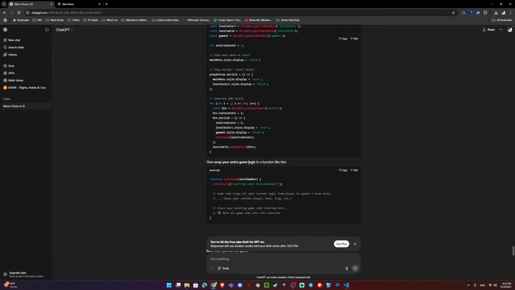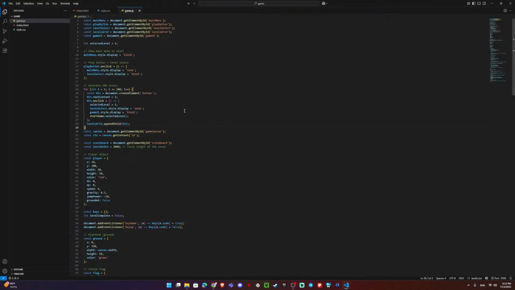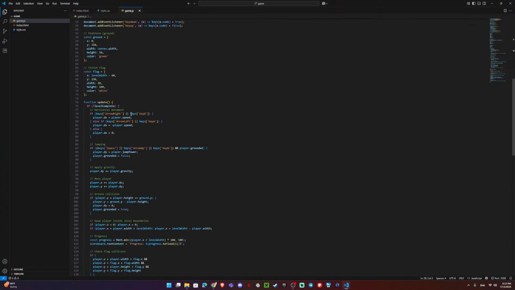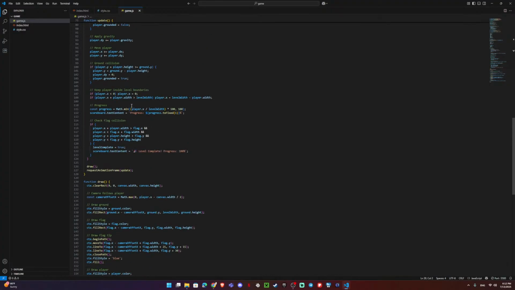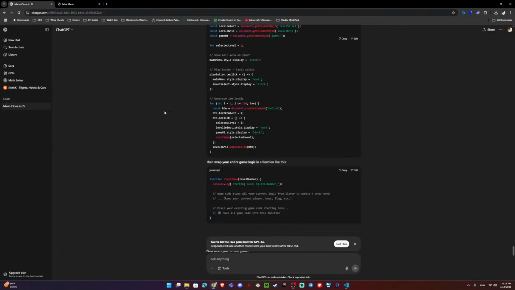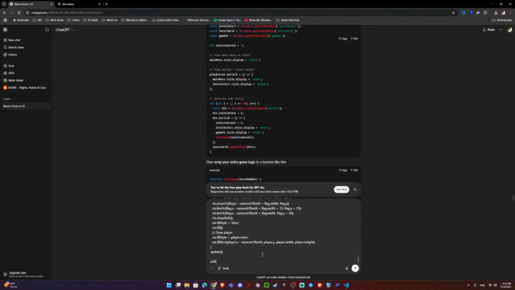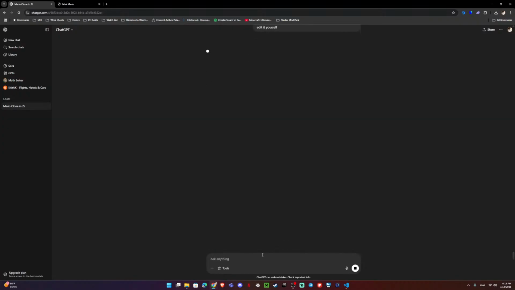Then wrap the entire game function like this: function startGame. Let's see where this one is. Here's my code, edit yourself.